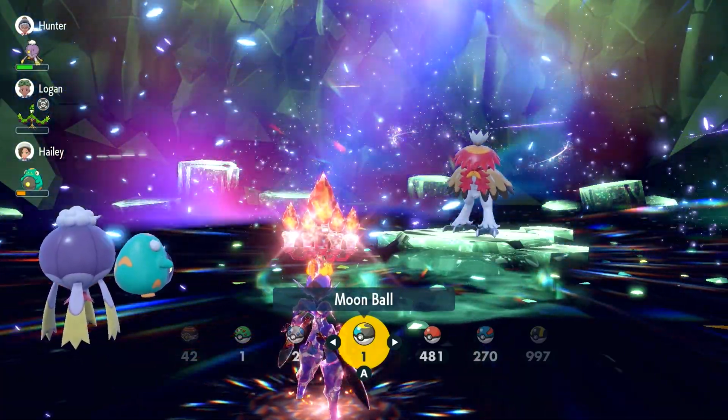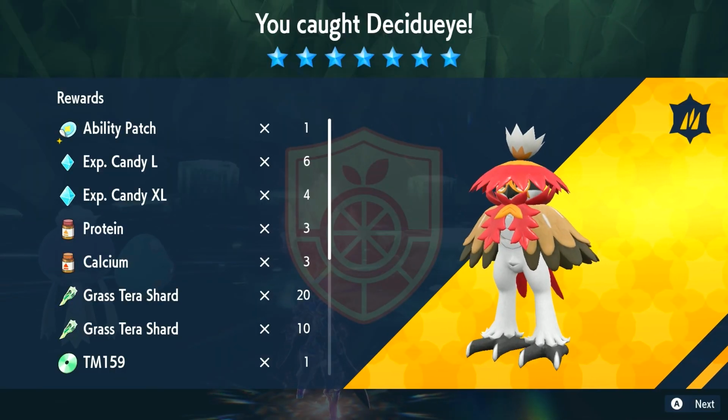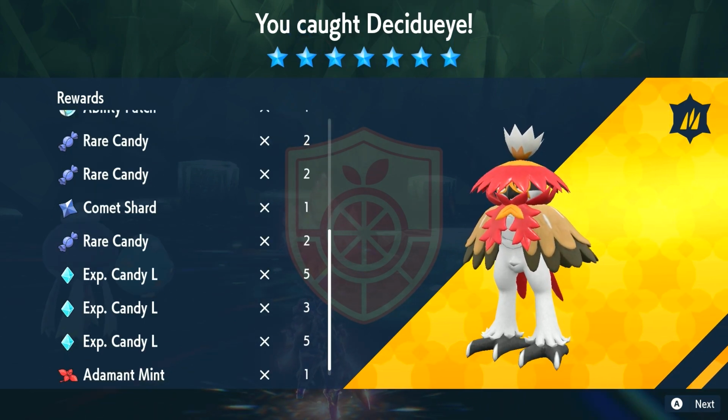I'm going to go ahead and put this one in a Moon Bowl because the shiny version of it has a bit of blue in it. And there we go. We caught it. I hope you guys caught it as well. And these are the rewards that you get for catching it. Quite a few nice rewards. I'm not going to lie. This is actually pretty damn good.